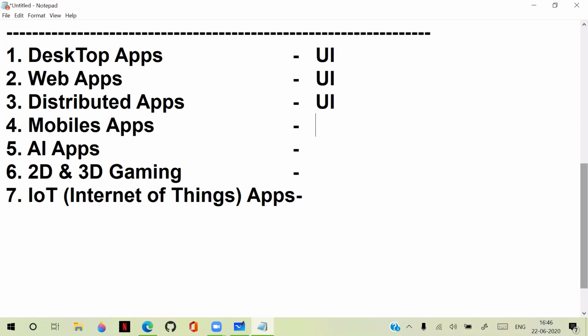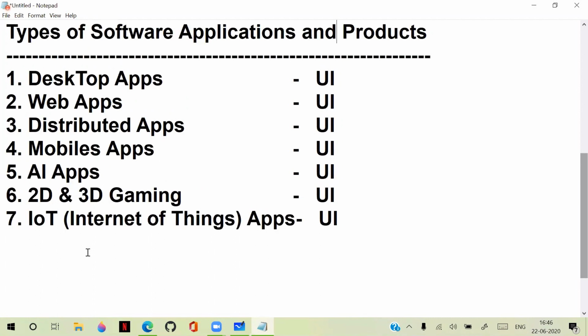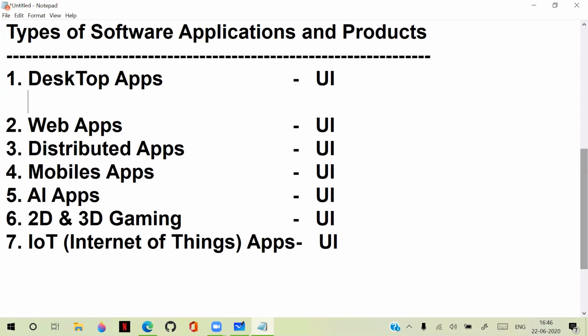Understood? All applications are built with different technologies. For example, for desktop applications you can use VB, Java, C#, like that. But UI is compulsory for that. User interface is required. Understood?